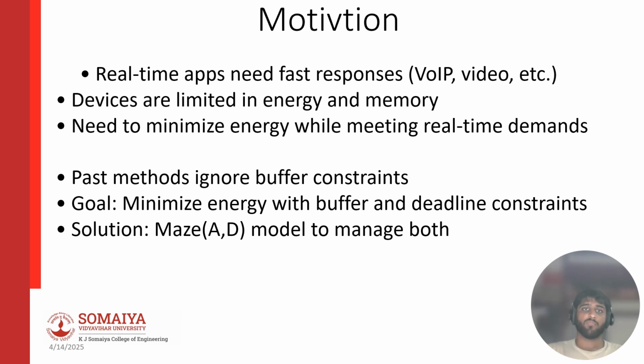Before this research paper, or before this method was invented, the older methods really didn't take buffer constraints into account. Their primary goal was to just send the data as fast as possible, which is nice, but it also comes at an expense of energy. So they weren't that energy efficient. A solution to this is the MAZE AD model, which can do both. It can optimize your entire data transmission line. We'll learn about that in a bit.